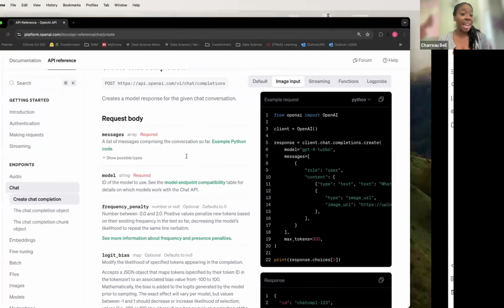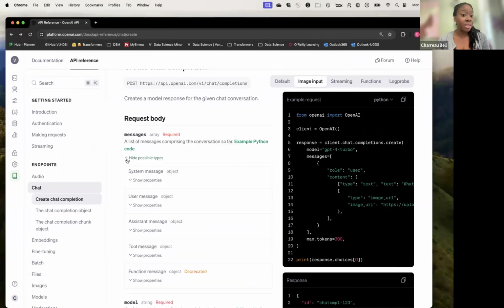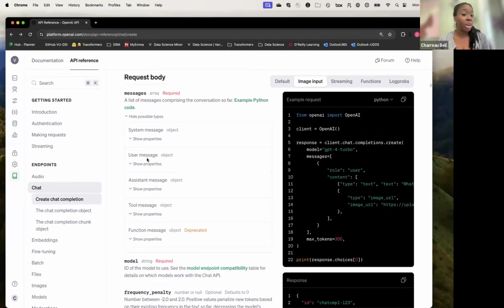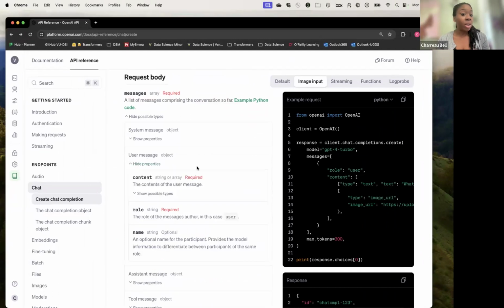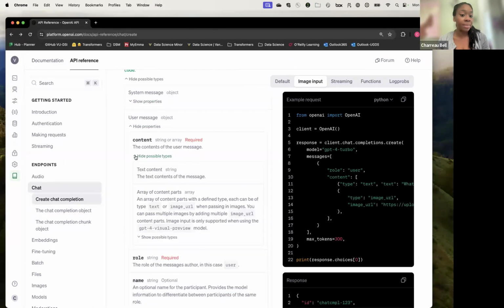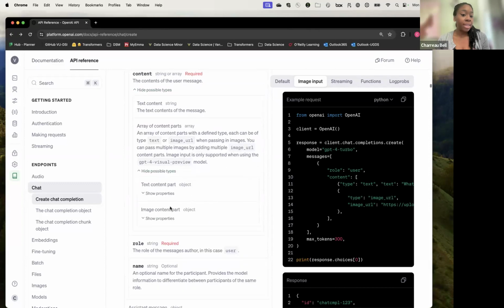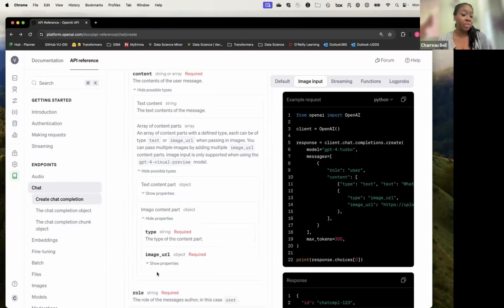So what we do in that case is we come back to the API. We look at messages. We look at all of the types. What we're using is a user message. We look at it a little bit more and try to figure out what's wrong with it. We look at content because it was telling us that something is wrong with the content. We look really well at this, and we see I have text and image URL. And then we look at the image part because we're confused.